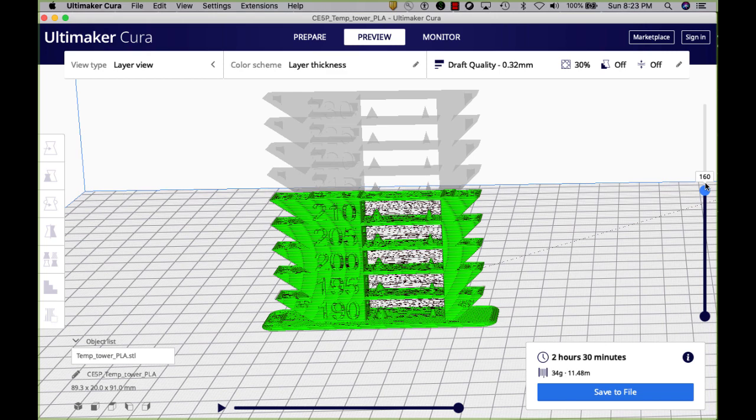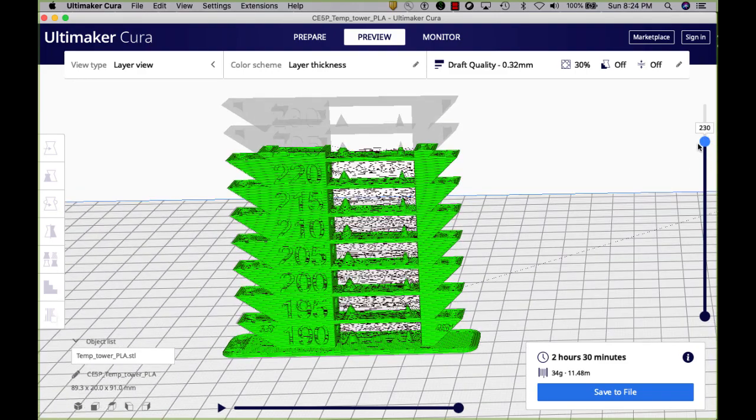At 160, I'm going to change my temperature to 215, and so on up along. Just because you see the layer changing right here, you see the new layer starting to be built. So you repeat this process and you get the numbers all the way to the top of your piece. The last temperature change will be here at 253, where your temperature will change from 225 to 230.